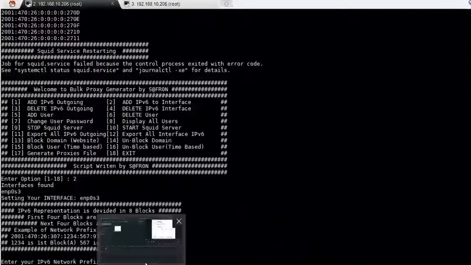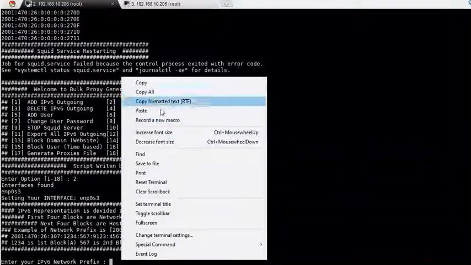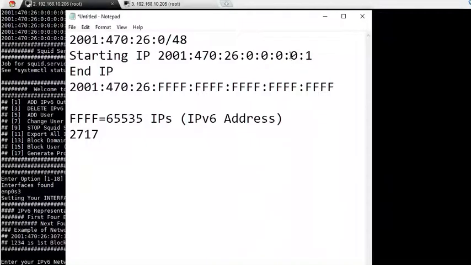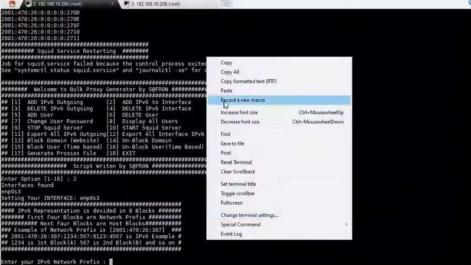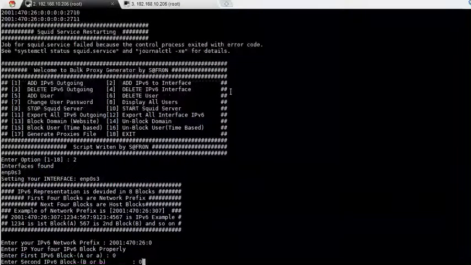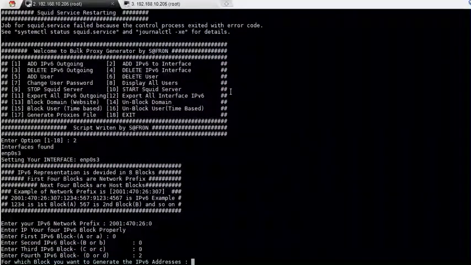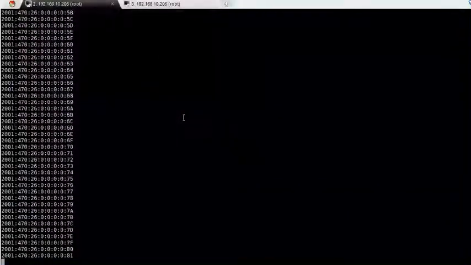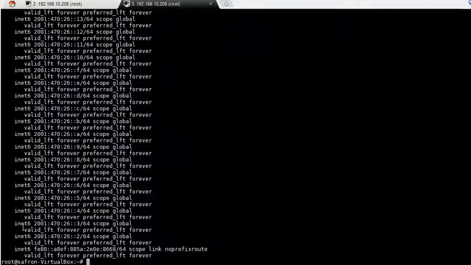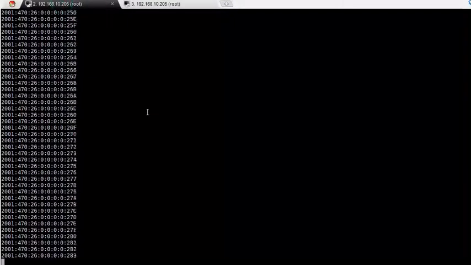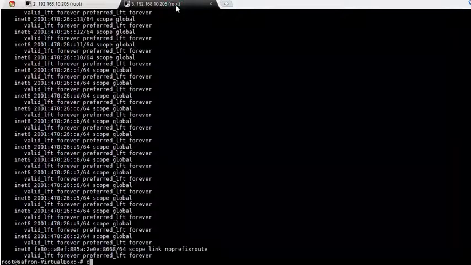So you're going to repeat the same thing as you did in the previous one. You're going to do this like you did in step one, right? So once it's done, same way as with the others, and for which block you want to generate IPv6, and then we say D, and that's it. It's going to add all these IPs to the interface. And what the interface is, like here you can see it's adding them automatically. So once they are added, you will be able to see the further steps.